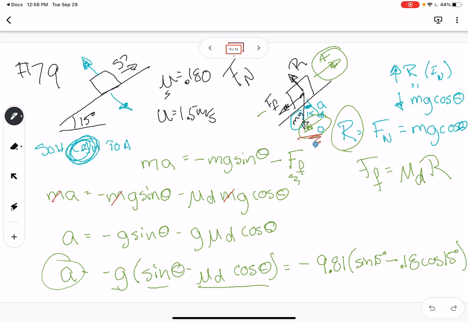We actually have two things that are pointing down the hill. Gravity, if we were rolling this up the hill with zero friction, it would still come to a stop. Why? Gravity is slowing it down. There's a component of gravity slowing it down. In this case, there's an additional force of friction also helping to slow it down. So what's the equation for normal force? Is it mg sine theta? The equation for normal force is mg cosine theta. Oh.